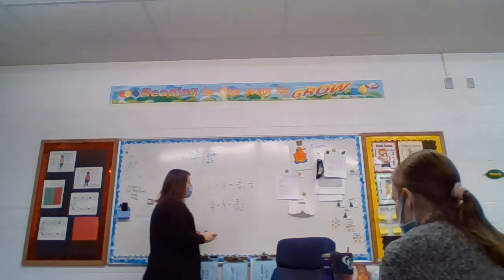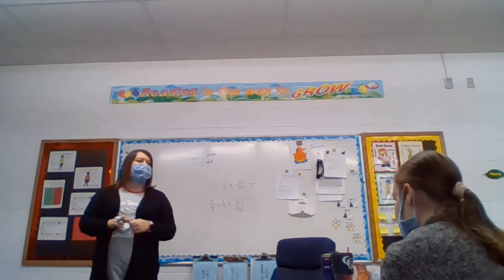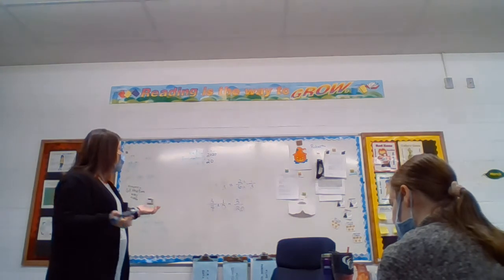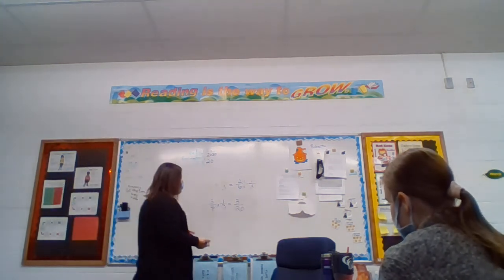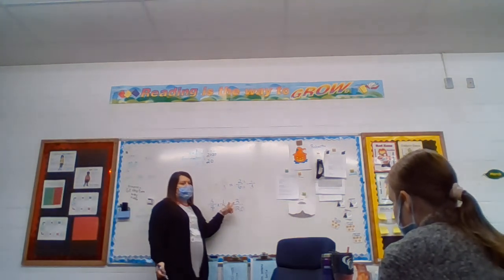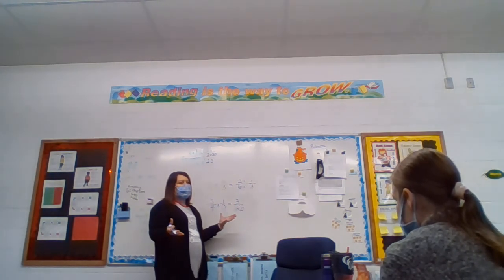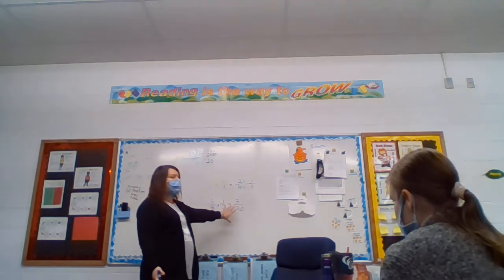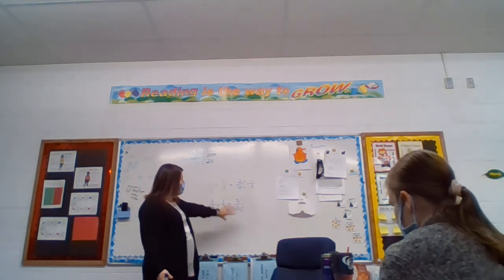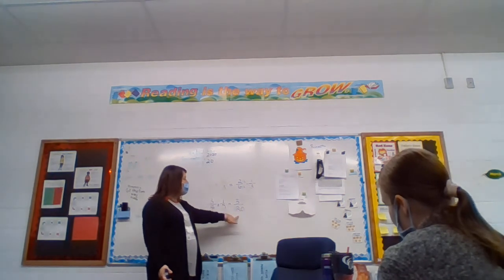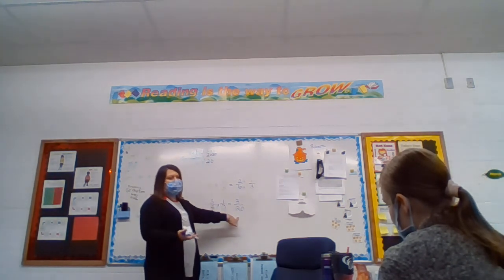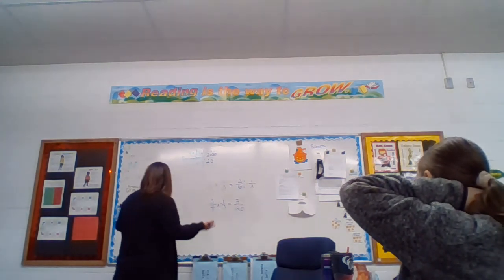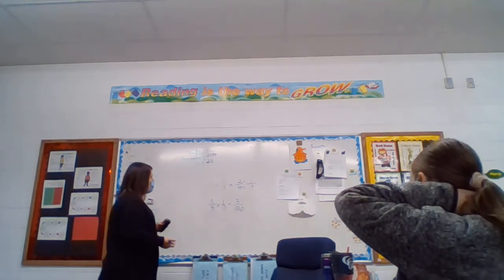Awesome. So on this one, can I reduce that at all? Is there any number that can go into both 3 and 20? No, right? Because the only numbers that can go into 3 are 1 and 3. And we don't use 1 because 1 can go into every number and it would just give us the same. 3 doesn't go into 20. Nothing times 3 is 20. So this number is already reduced. Okay, good job. You do good at multiplying fractions.